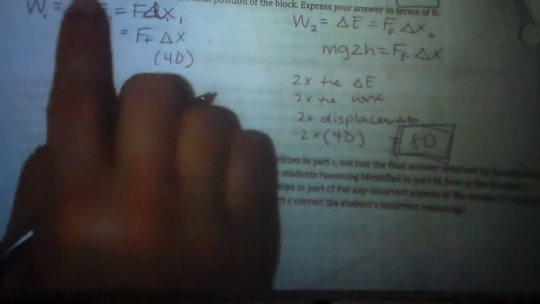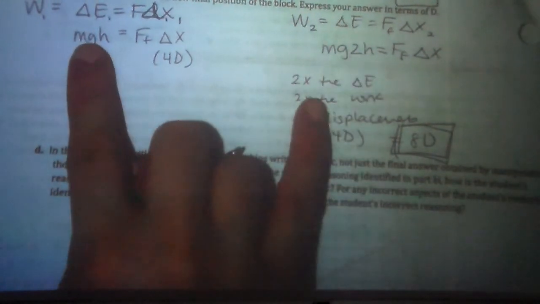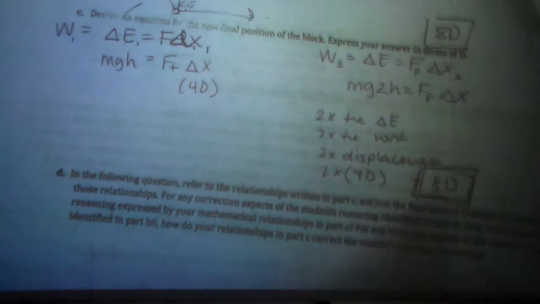So this one, my deriving equation is a little bit of an explanation because I'm saying, hey, that's twice the height, which is twice the potential, which is twice the kinetic at the bottom, which means I lose twice as much energy. So with the same force, you would need twice the distance. Yep.